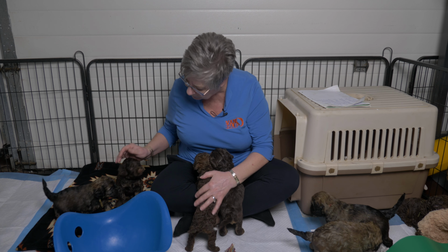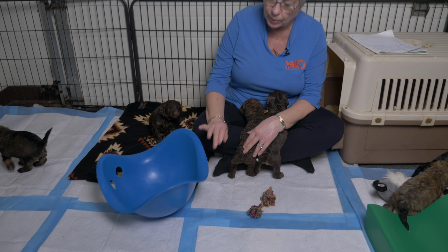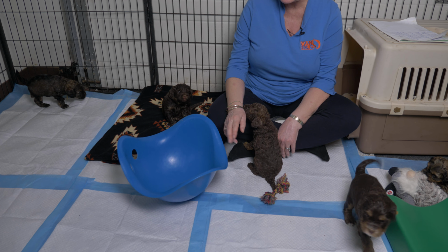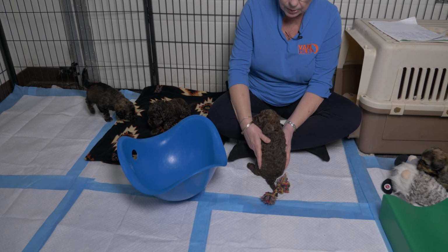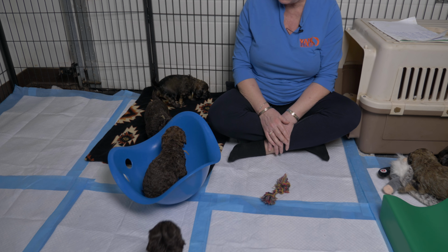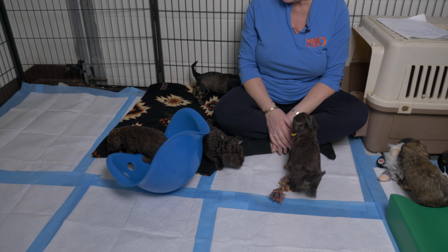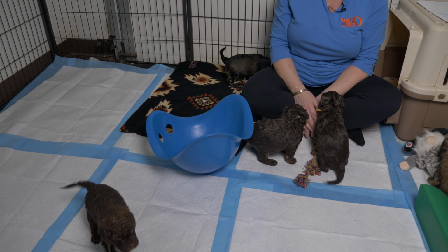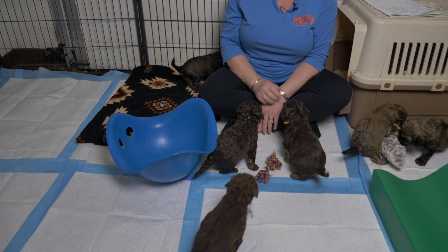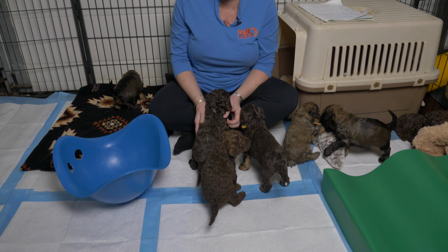Hello babies, hi. This little wobble chair, now what is it here for? Two things. First of all, it's a surprising experience because it's not solid ground. So when we take the puppy and we put them in the chair, so they know what it does, holy cow, what's that all about? And they're going to want to come out right away because that's something unfamiliar. And you see little purple collar girl there, that's who I put in, going, oh, and she's probably not going to jump right into it at the moment.